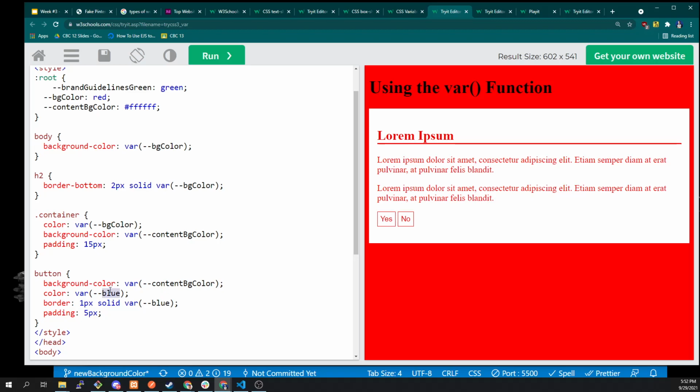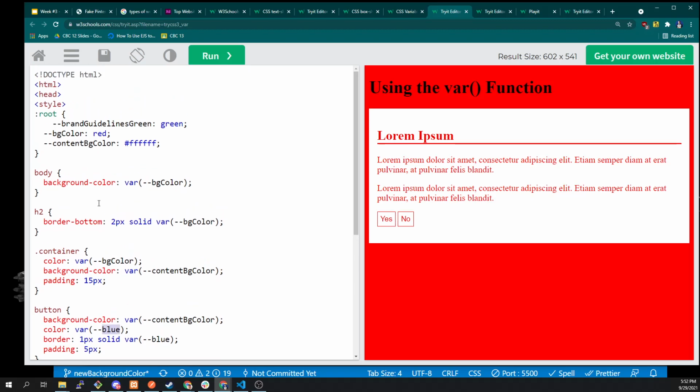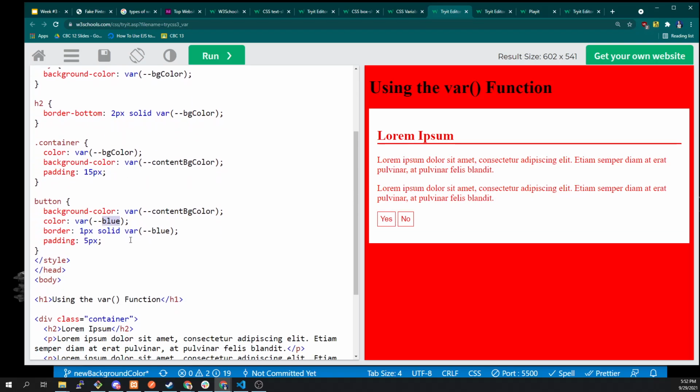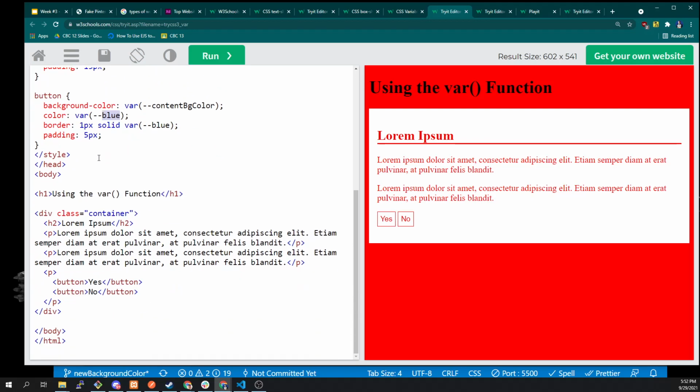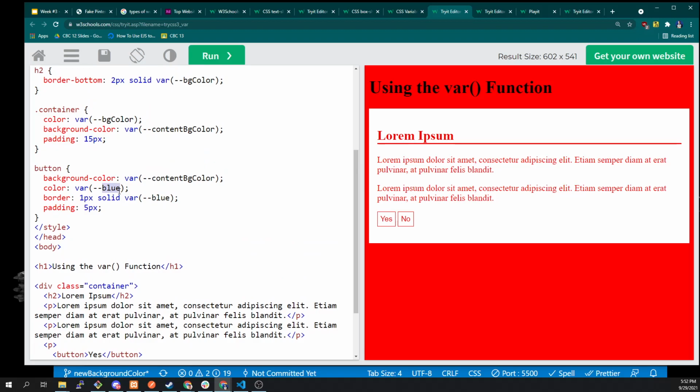Does everyone understand this concept? We don't want to name our variables a name that is going to limit us in the future, right? We don't want to say, this is our blue color, if the color could eventually not be blue. Because now all of the places that are going to reference that variable will be referencing a variable that is no longer the contents that it says it is.